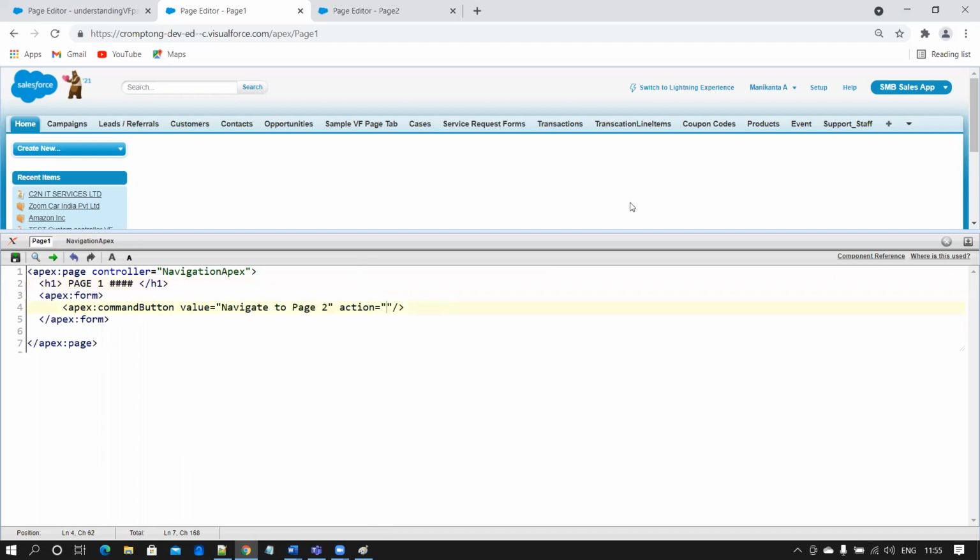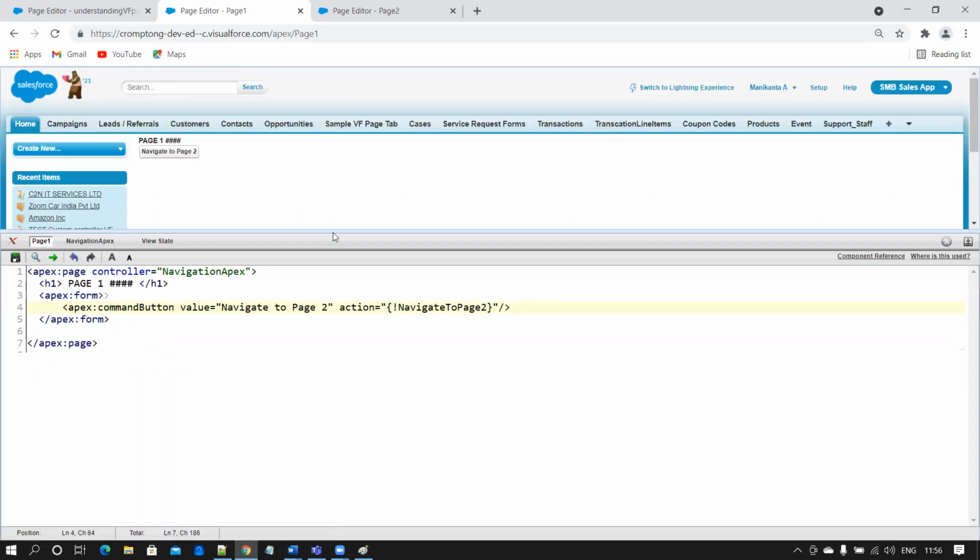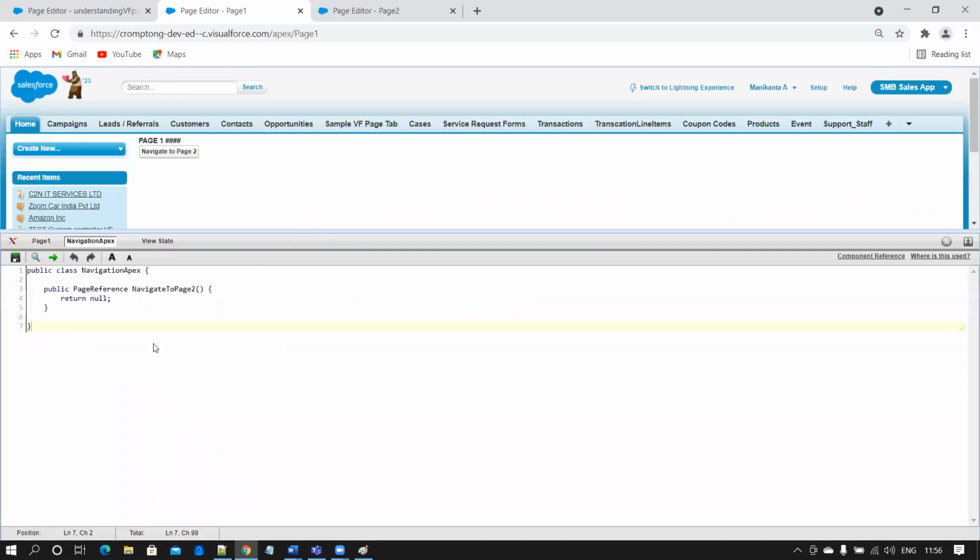So here you have to declare an action. So the action is navigate to page 2. So this function is not available. Definitely it will show an error message. So try to create that method here.